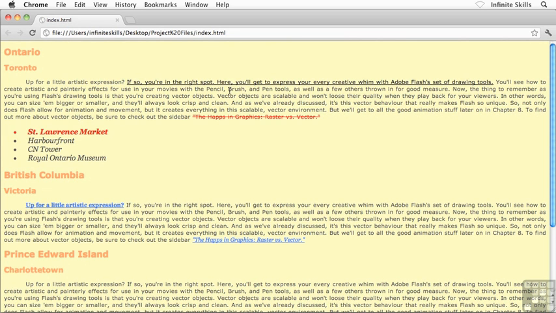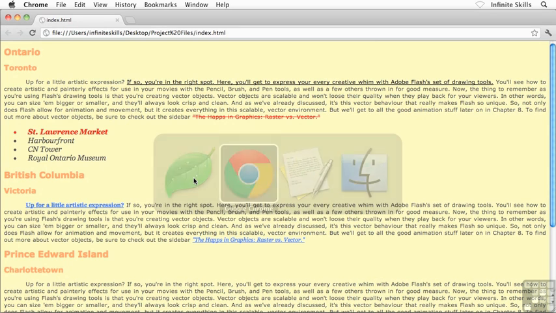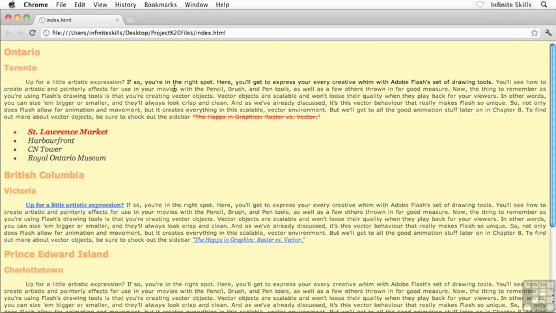Now you can actually do the opposite if you want. You could have the underline appear when someone moves their mouse over top of the hyperlink there. But of course, with the color being black, they wouldn't know that it's actually a hyperlink. Let me show you what I mean. I'm going to throw on another property here, text-decoration, and then I'll set that to none. Save and then refresh. And now the text just looks like paragraph text, right? They don't know that it's actually clickable just by glancing at it.